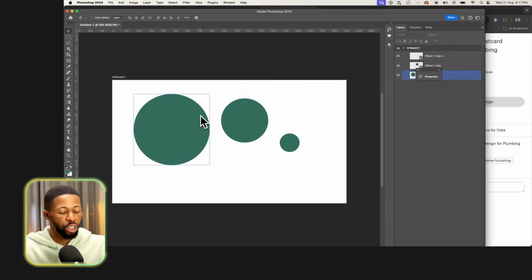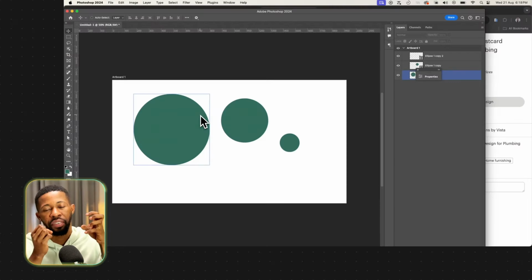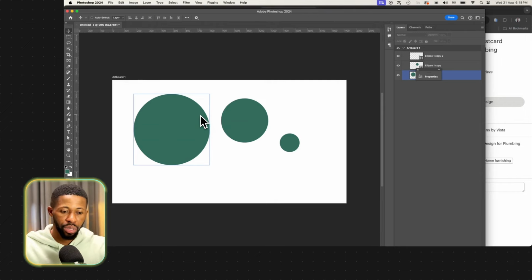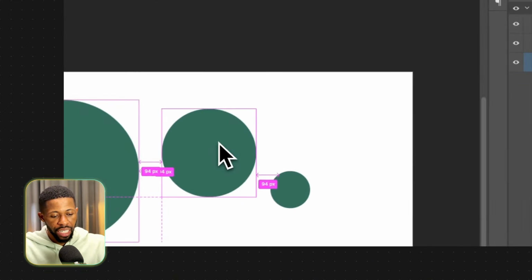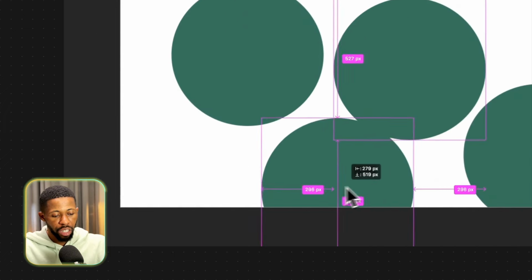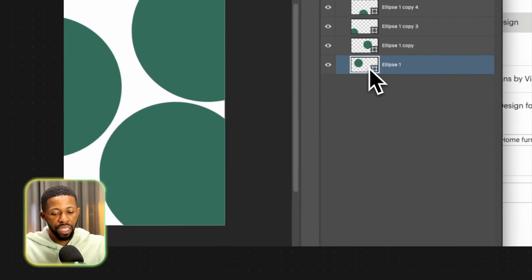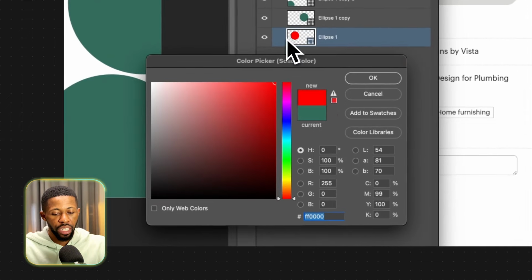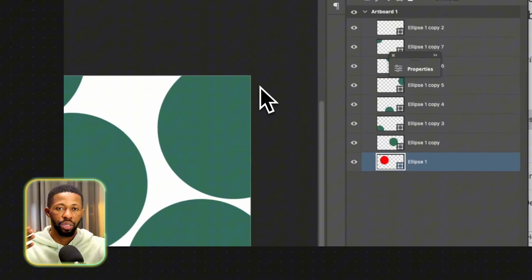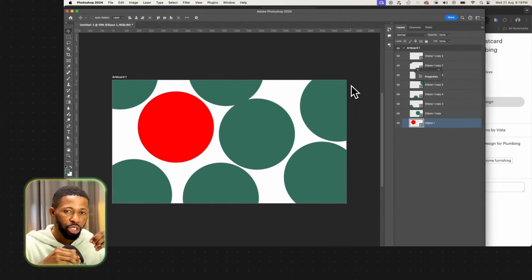Contrast means big, small. So like here, there's huge contrast, the contrast in size. You can also create a focal point by using color or value, like in terms of making something very dark, and that stands out. So with this one, let me create a lot of them here. Let's say I have all of these things in a composition and I want to create a focal point, I can just use color by making one of them just red, and that stands out. So you need to understand how to create a focal point by using some of these principles, like color.